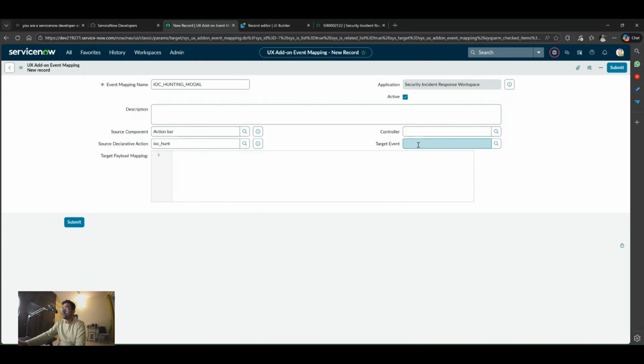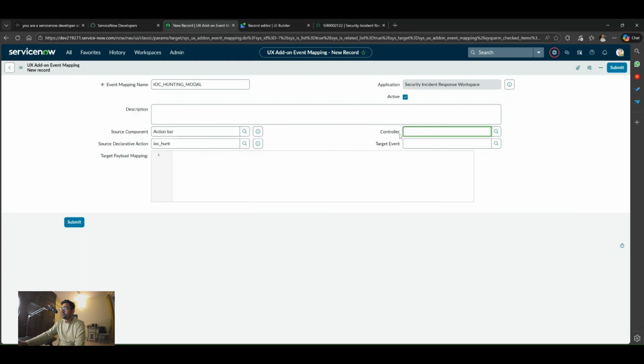Then I'll have to select the right controller. Not sure what the controller is. We can keep it empty. We have to select the right target event, my event which I have registered, but without the controller the target event will not be coming.